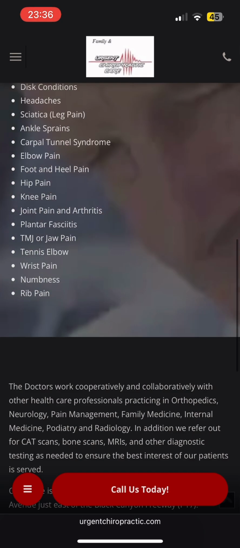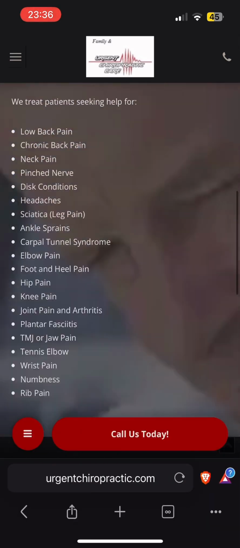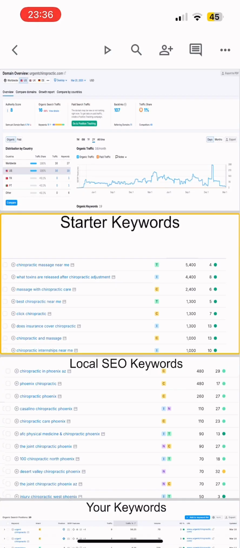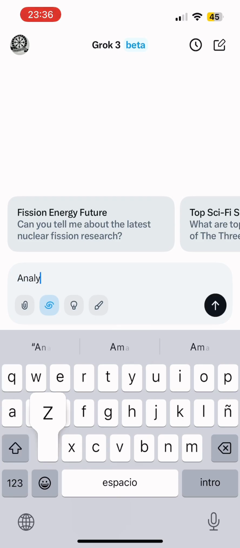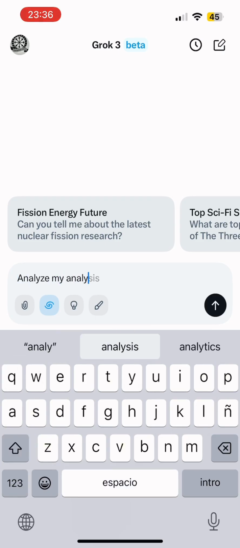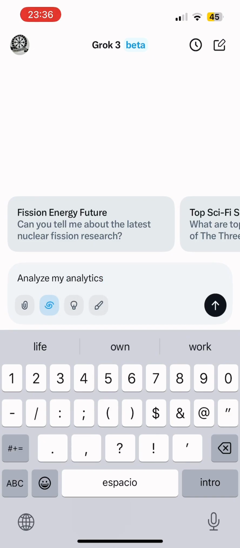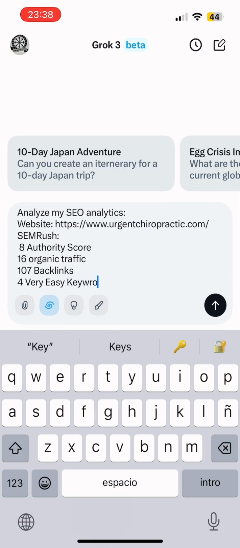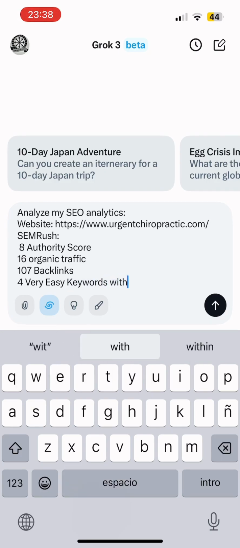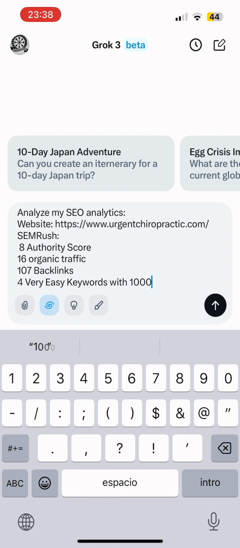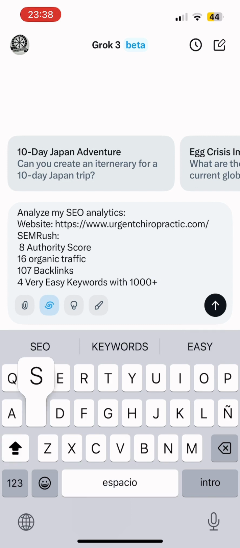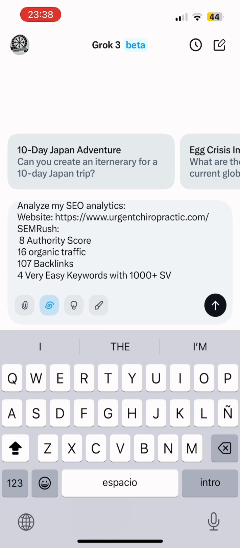Next, we're going to use the DeepSeek feature, and we're going to take a website, and like we've done before, we're going to take our data analytics that we created in our report and put that into Grok and have Grok give us some insights. So we're giving Grok the website, authority score, organic traffic, the backlinks, some sample keywords, and maybe social media if they have any. You really want to give Grok as much information as possible. Even give Grok your insights as well so that it can have something to work with.